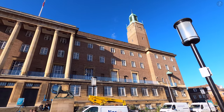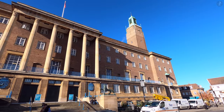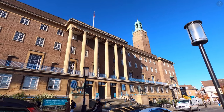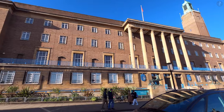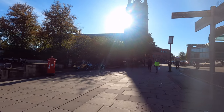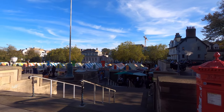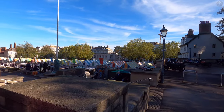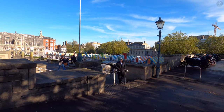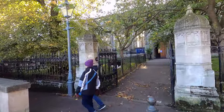An impressive building that looks over the city's central marketplace, Norwich City Hall is also home to the longest balcony in England and the largest clock bell in the UK. We did make a rather bold claim about Norwich having at one point been the most advanced city in England — but what exactly does that mean? In contrast to the partly isolated way in which some outsiders see the city today, Norwich was once a leading light in the world of English politics. In the late medieval and early modern era, Norwich prided itself on religious and political freedom, and the city is arguably responsible for so many liberties that we take for granted today.